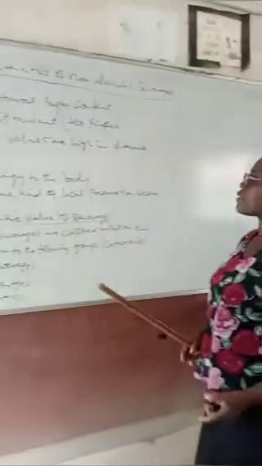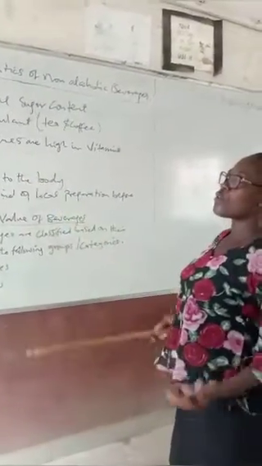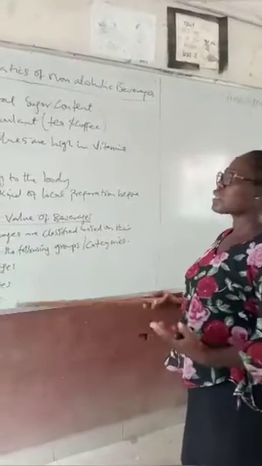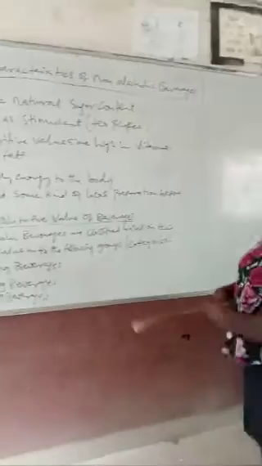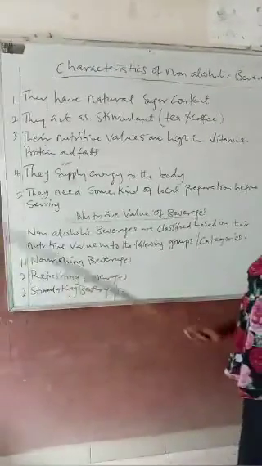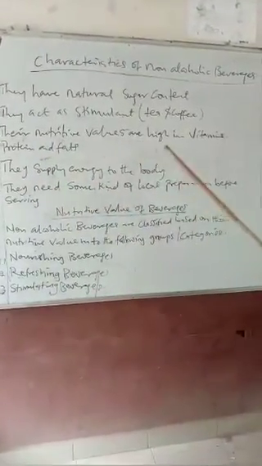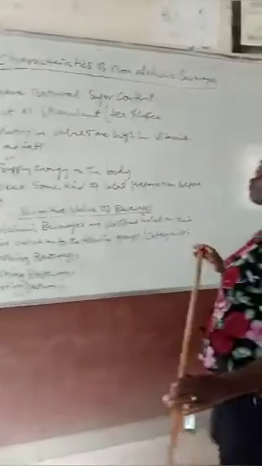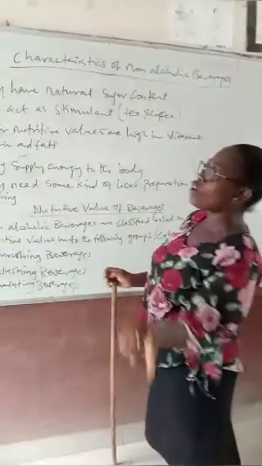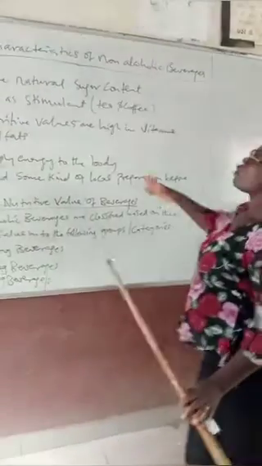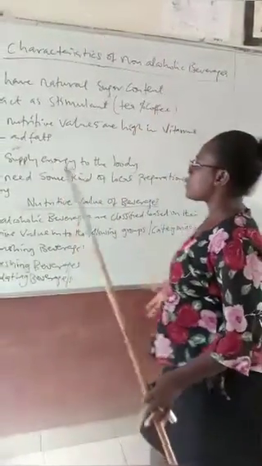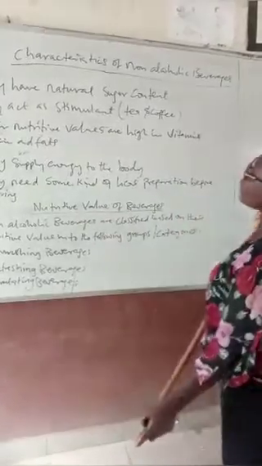They stimulate appetite. That's when you take most of them, maybe you are sick or something. When you take tea or coffee, it stimulates your appetite. It makes you hungry and want to eat. Okay, number three, their nutritive values are high in vitamins, protein, and fats. That's why we say that it is the opposite of alcoholic beverages. They supply energy to the body. Yes, when we take some of those non-alcoholic beverages, they supply energy to the body.